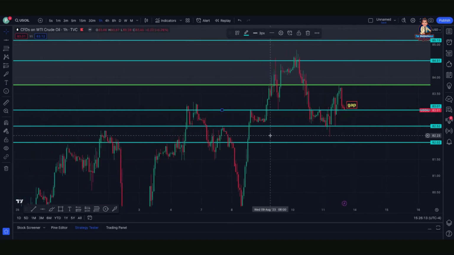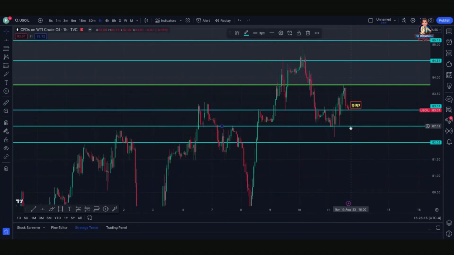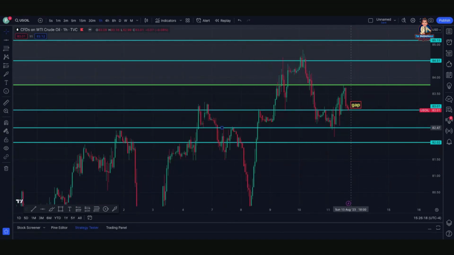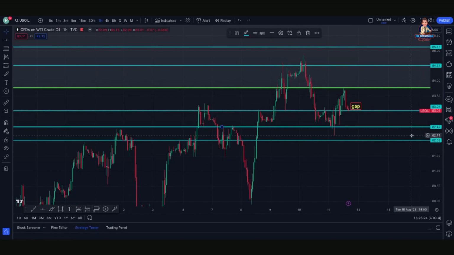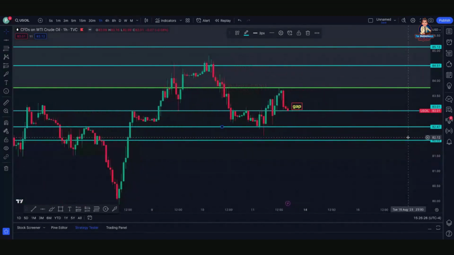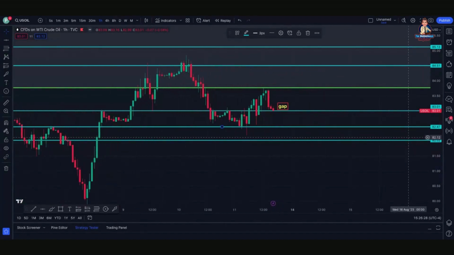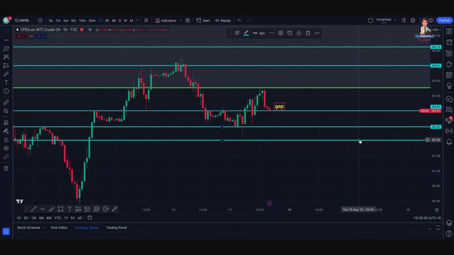And so we can take a look and say, okay, maybe we have to drop this one a little bit lower because it gets us closer to our areas right here of both support and resistance. Okay, so I think this is a pretty good starting place for Sunday. So the question is going to be, what is going to happen with the gap? We were very successful the last few Sundays with the gap.